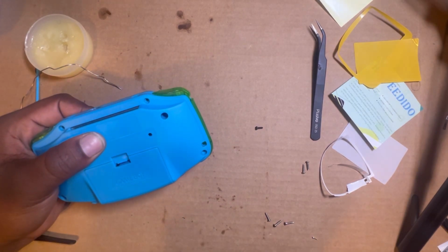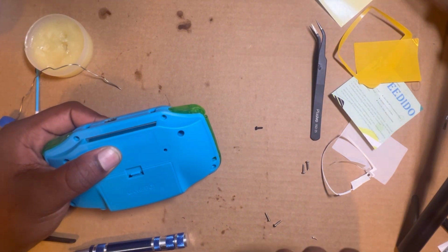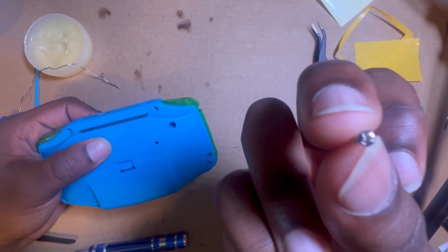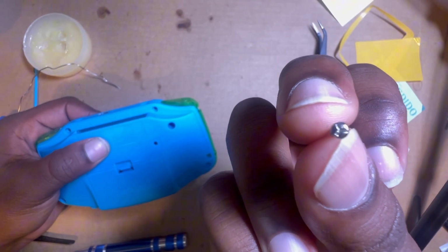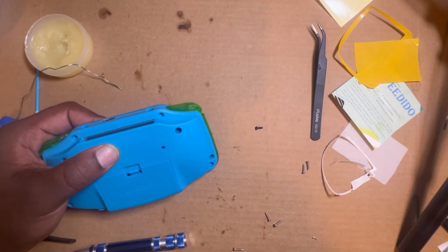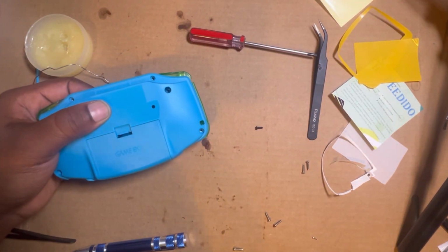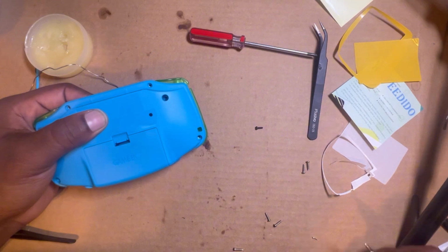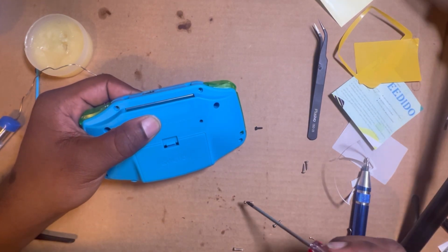Now you got to get these screws, but every Game Boy, or at least the Advances, they all have, I don't know if you can see it, tri-wing screws. If I can get it to focus. You see a triple notch screw. So you gotta get these tri-wing screwdrivers. And usually they come with some. I bought my own. They come with them whenever you order some kits. I don't use these, but they come with them. I have a tri-wing for this right here, and then I have a tri-wing like these. So you just get them.